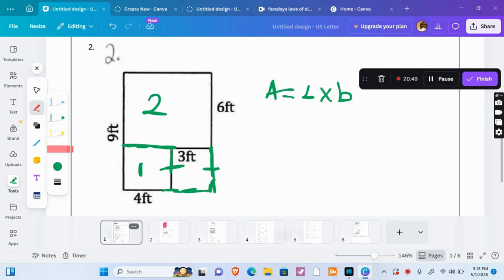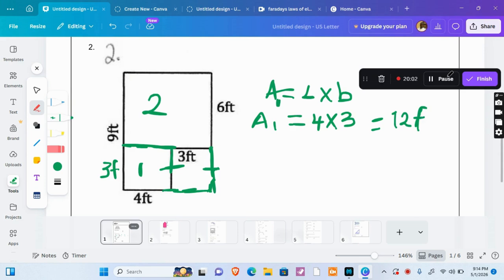One of the things you can use to remember this logic is that opposite sides of a rectangle are always the same. So this is our 3 feet here. For this first rectangle, we have 3 feet by 4 feet. So the area of rectangle 1 is the length of rectangle 1 times the breadth of rectangle 1. That's length 4 times breadth 3. All together, area of rectangle 1 will be equal to 12 feet squared. So that's the area of rectangle 1.